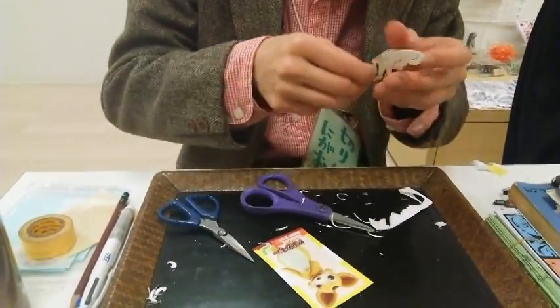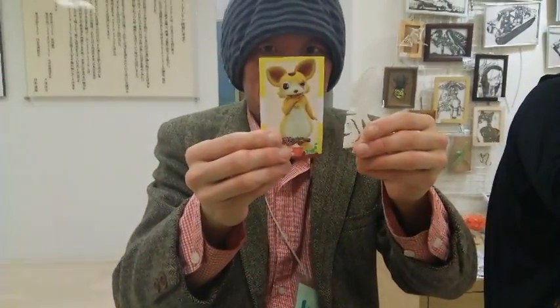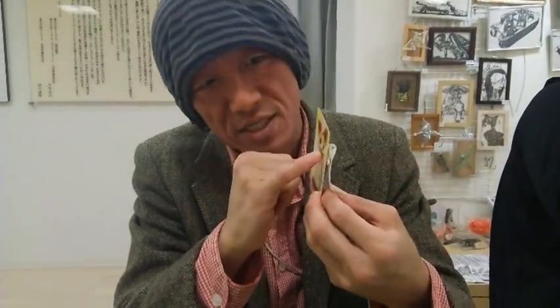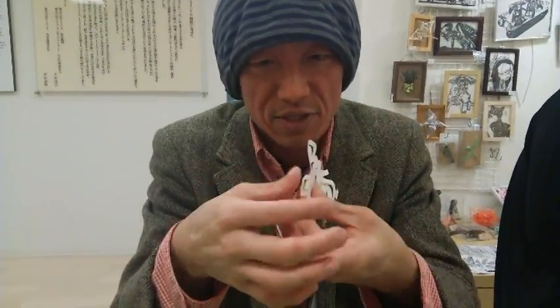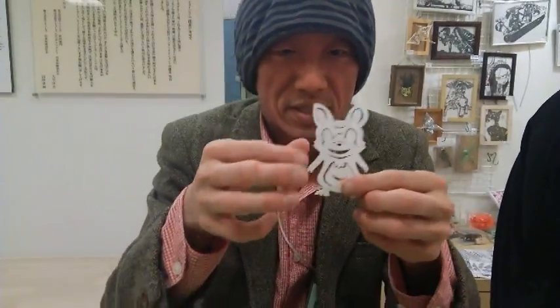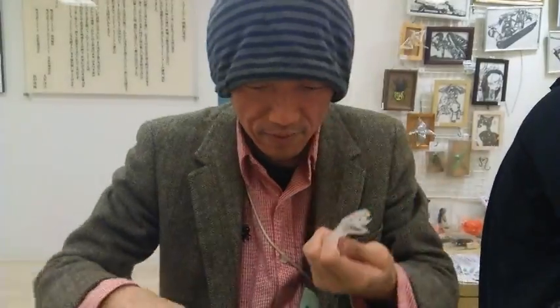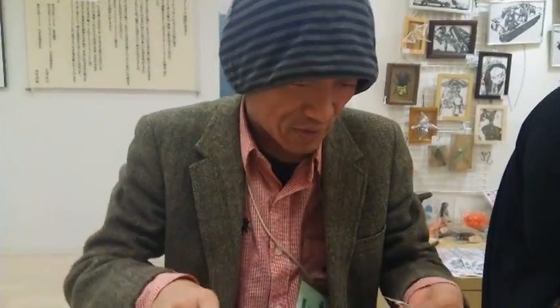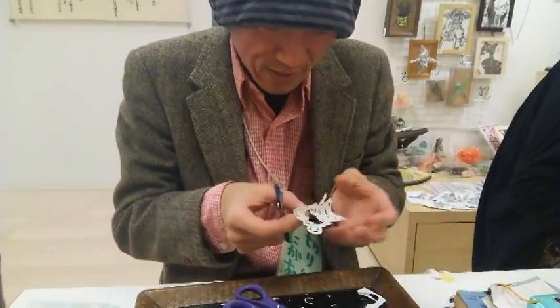So now the outline, the shapes. Since this guy has asymmetrical eyes, I have to open it first. That's cute. His eyes. See? Not yet. So I have to change his eyes.